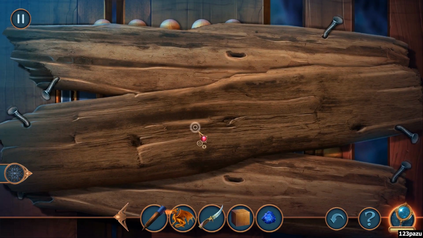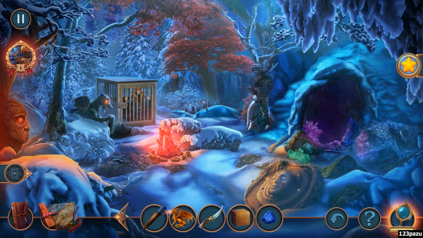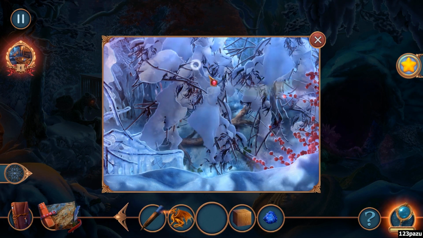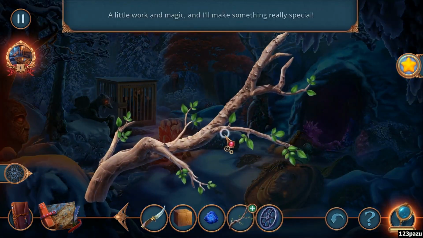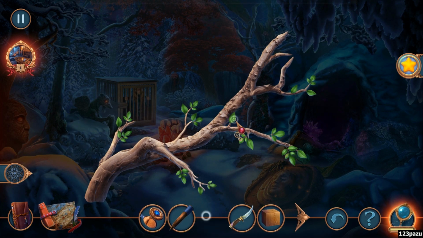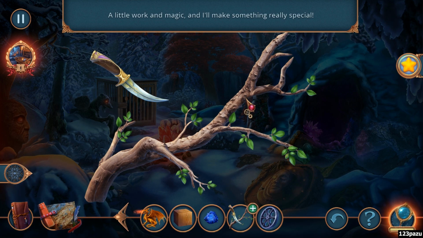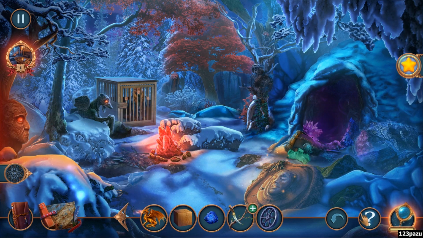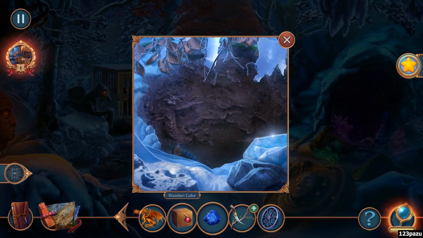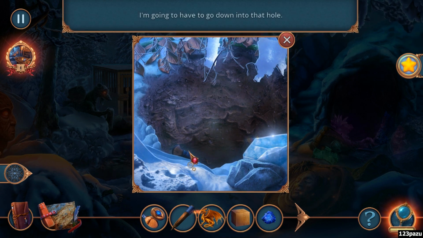Yeah, let me check out your cage. So, it's only wooden panels blocking the mechanism. I need a crowbar. A branch. A little work of magic and make something really special here. Make a staff? Maybe. A wheel. We need to get that item from down below. There is something down there.